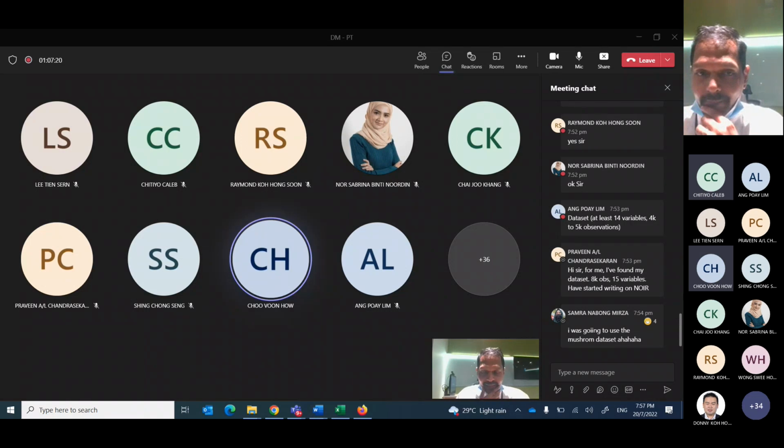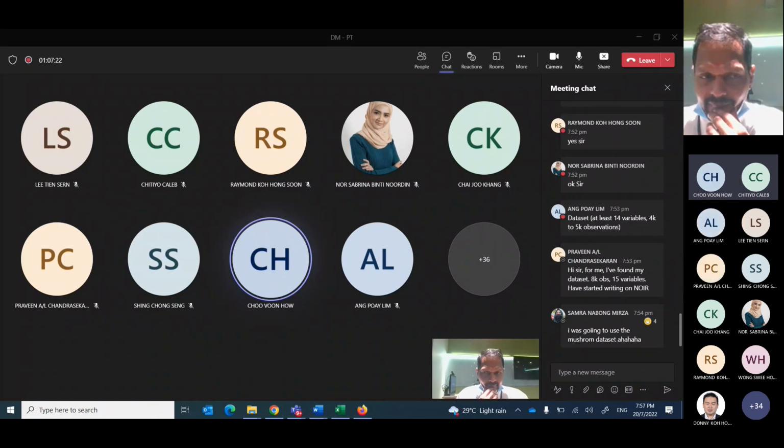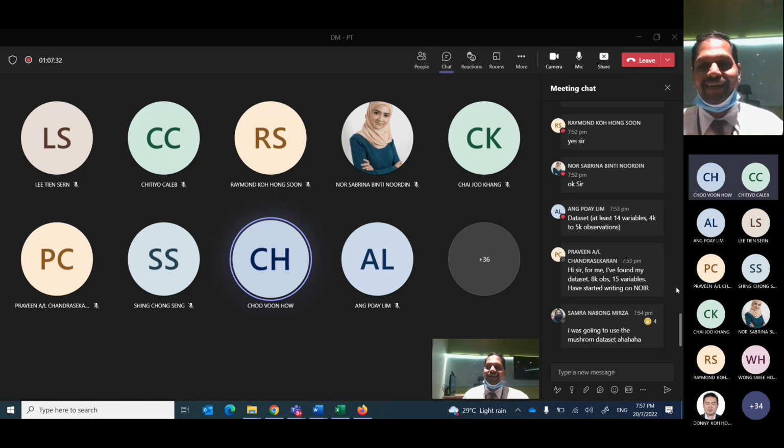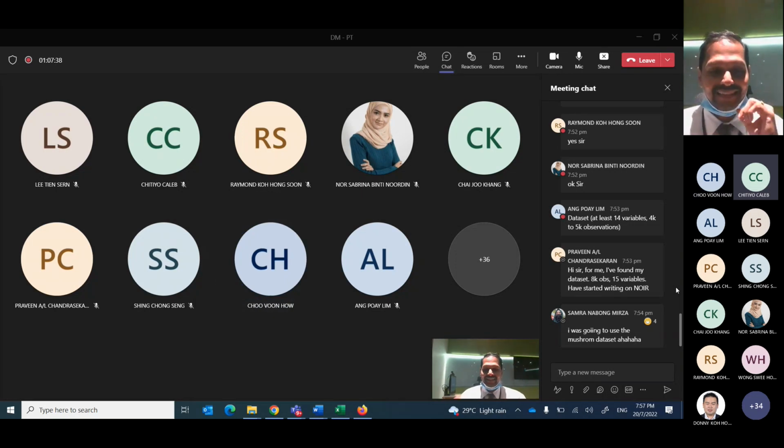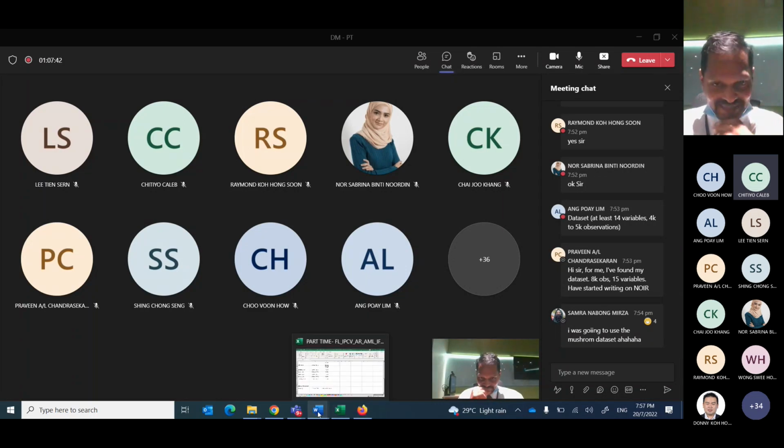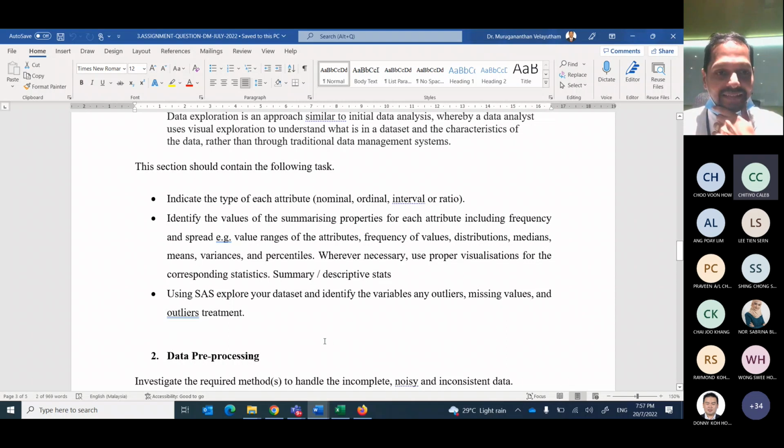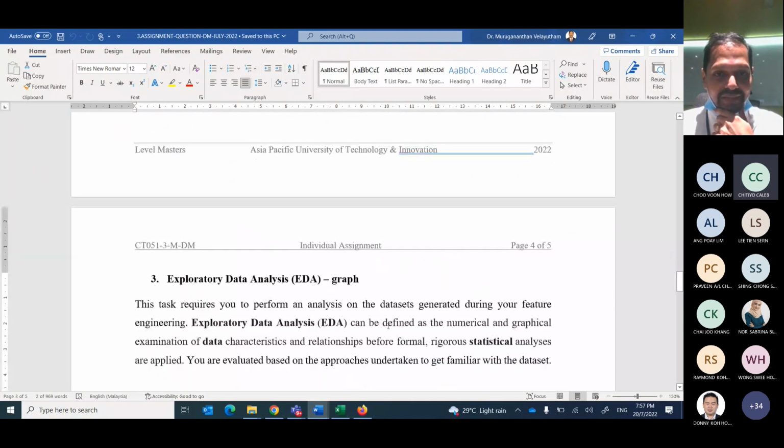Is there any requirement on the time? If the data set is too old, like maybe 10 years ago, is that an issue, or do we have to test the latest data just for this test? The date of the data is not an issue. That is the reason why we also have the related works to be done, because we try to put all those questions in our assignment. I can point it out once again over here.